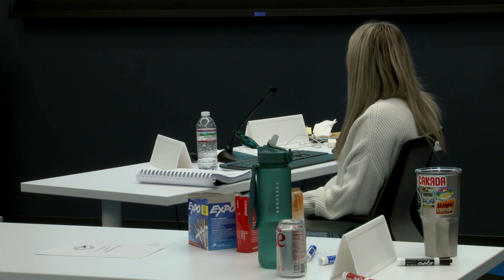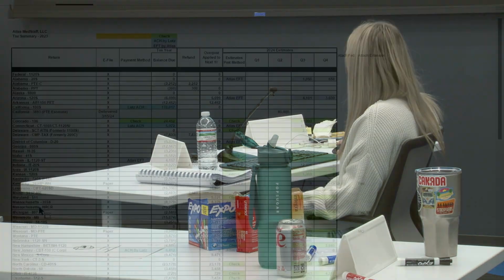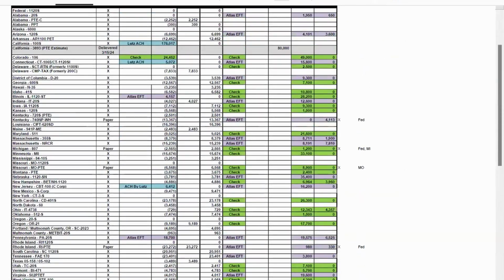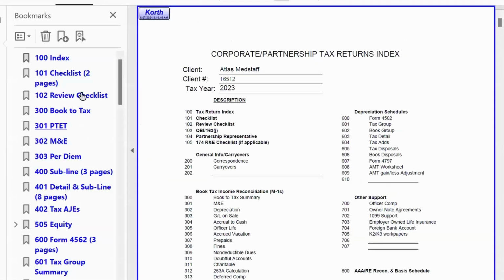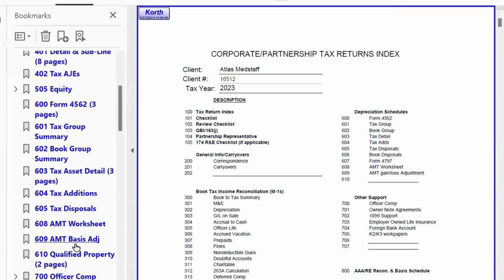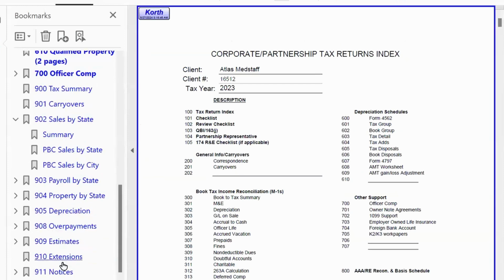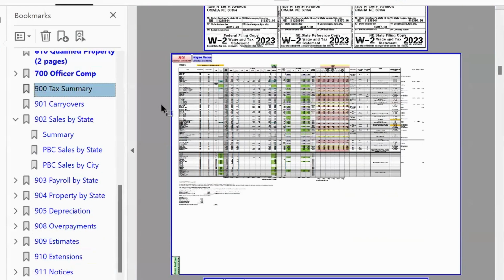So this one is going to look kind of scary. I don't want it to intimidate you guys. So this is everywhere that we filed for Atlas. And when we're thinking about work papers, I know you guys are accustomed to having all of your Fed work papers in here. The state ones are always at the bottom. It's the 900. So you can see our apportionment work papers here. We have our adjustments. We have our payments that we made so far, all that kind of stuff. 900 state tax summary.